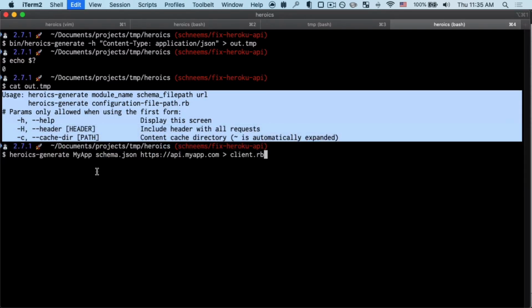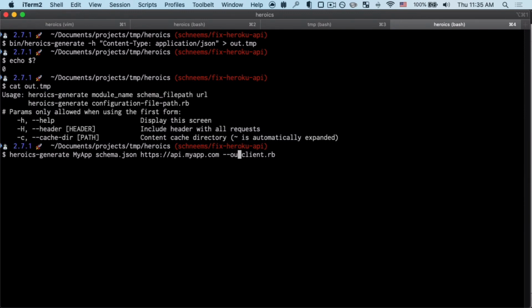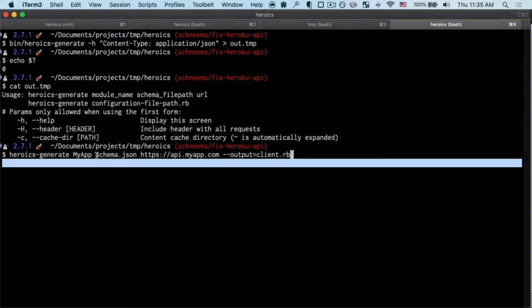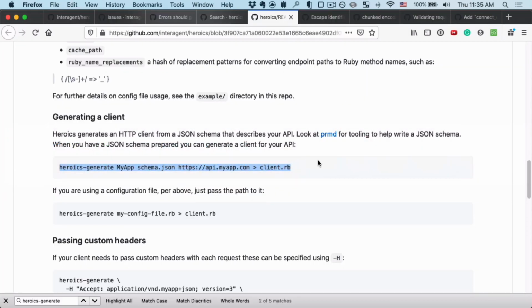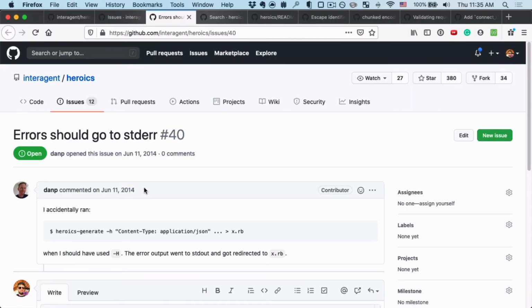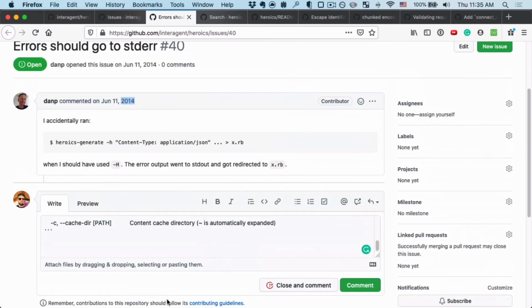You could imagine a world in which we said output equals, and then a file. Anytime you use standard out as a feature, it limits you, because we wouldn't see any errors. We don't see any standard out if somebody puts a warning or something. That's really common, so I think this would be a better option. Again, this is from 2014, so I don't think any of this is going to be implemented. But just as an example.